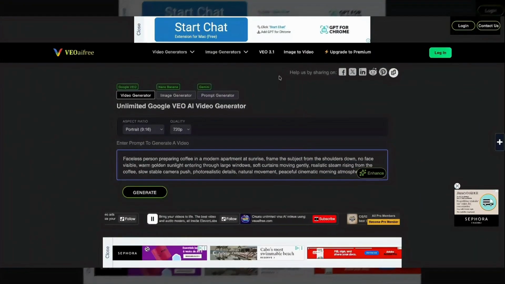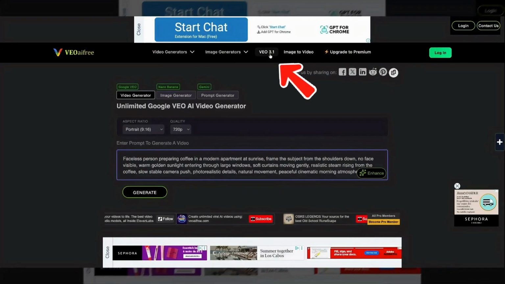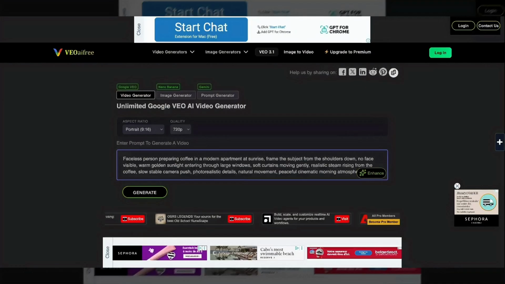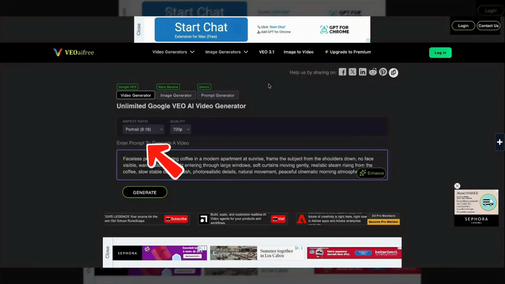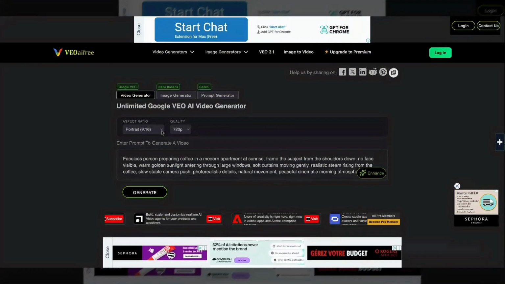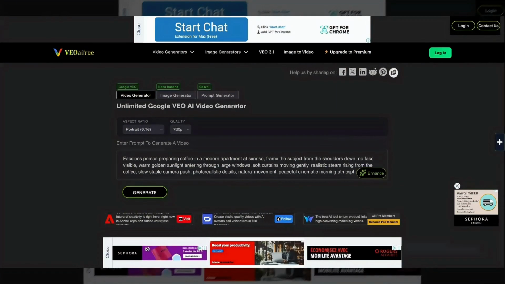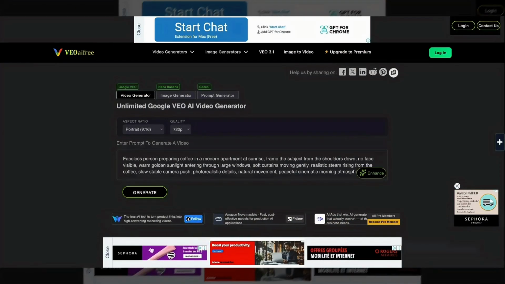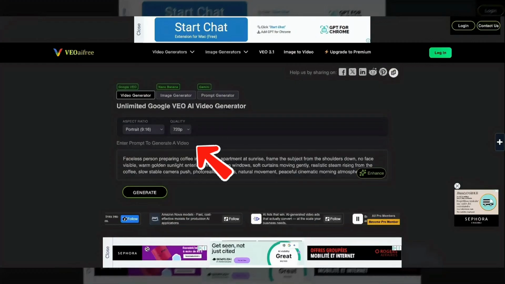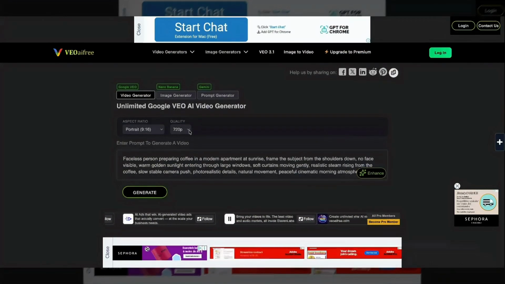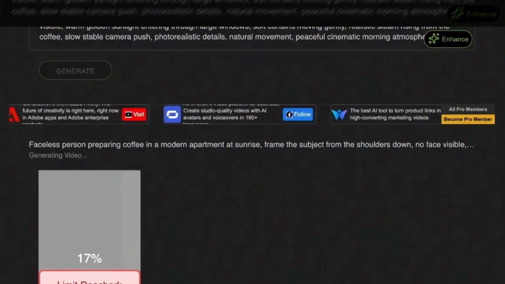Now let's choose the video settings. First, select the available video model. The model options can change, so choose the newest VO option available on the page. Now choose the aspect ratio. For TikTok, Instagram Reels, and YouTube Shorts, choose 9:16 vertical. For normal YouTube videos, websites, or presentations, choose 16:9 landscape. Because we're creating a social video, I'm selecting 9:16. Reels, Shorts, TikTok equals 9:16. If there's a quality option, select the highest free quality available. Now click Generate Video. The platform will process the prompt and build the scene.